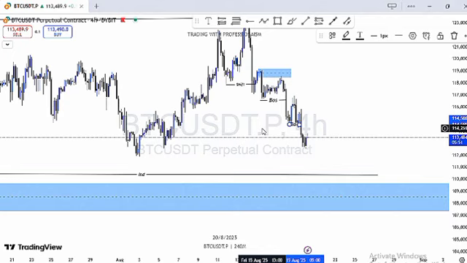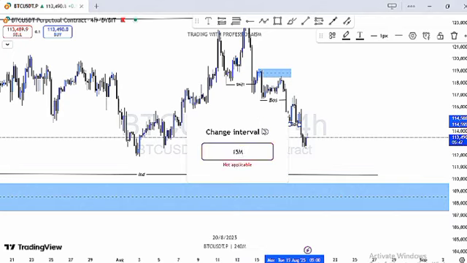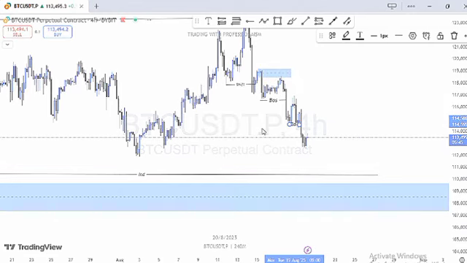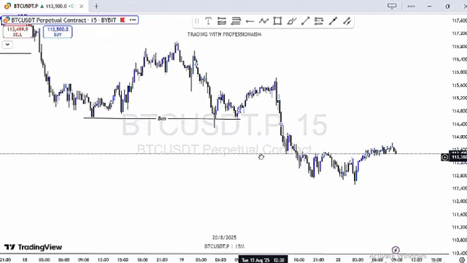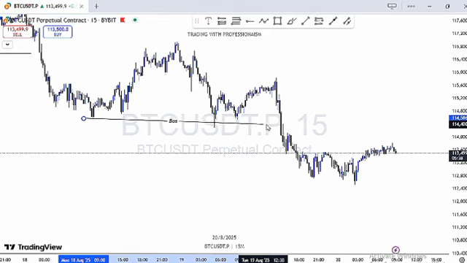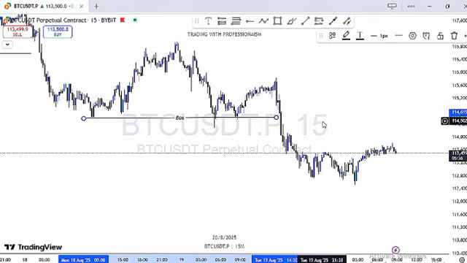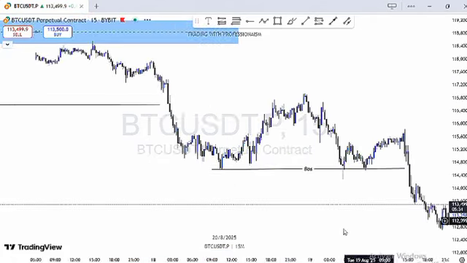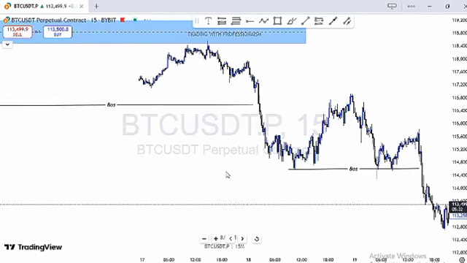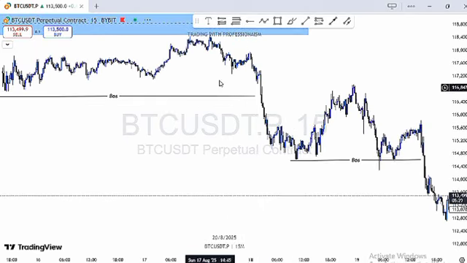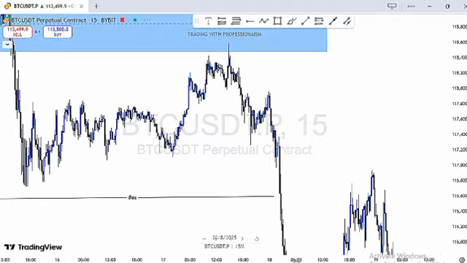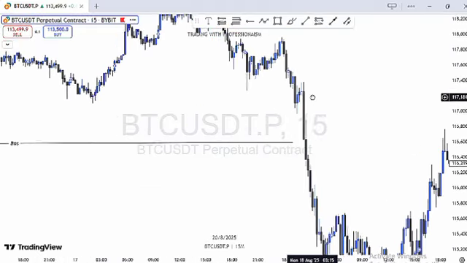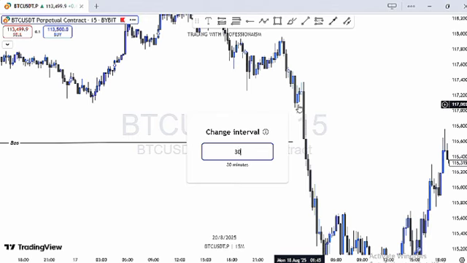So next thing you do is you move on to the 30 minutes or the 15-minute time frame. Let me use the 15-minute time frame in this perspective. So in the 15 minutes you see a break here, a break of structure as marked out in the higher time frame. So what are you now looking forward to? Looking up, are there any unmitigated structures here? There's too much noise here. Let me go to 30 minutes.